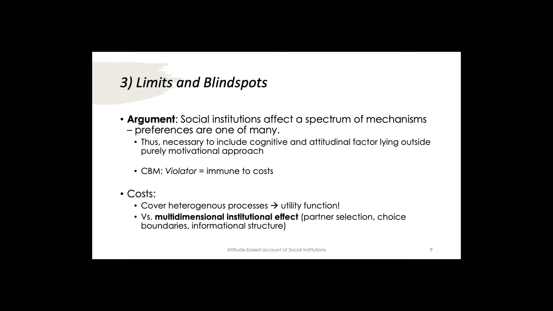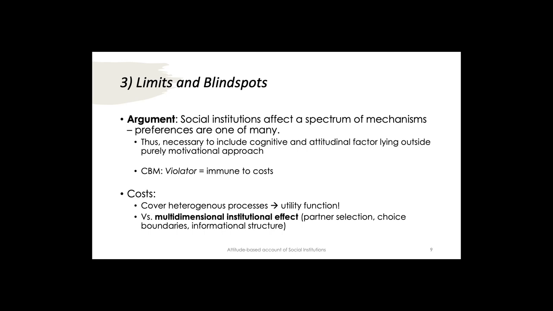The cost-based model identifies deterrence of violating behavior solely in terms of relative value changes of actions, and consequently, any violator must be immune to such costs. A person who violates an institutional action must be sure that he is in a position where his disobedience will not be punished. That is, the chosen path is not significantly affected by the payoff reduction. Costs in general are a powerful mechanism covering heterogeneous processes in the institutional domain, but they relate only to the one game theoretical aspect, the utility function.